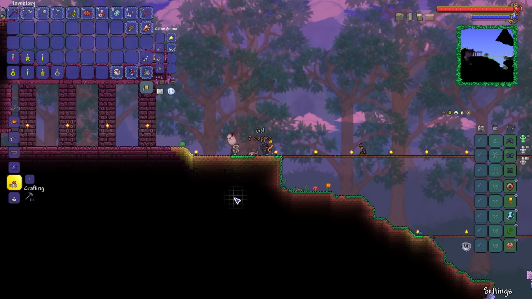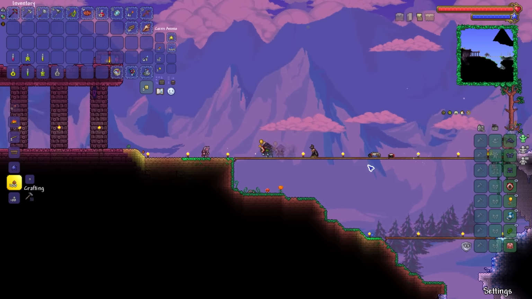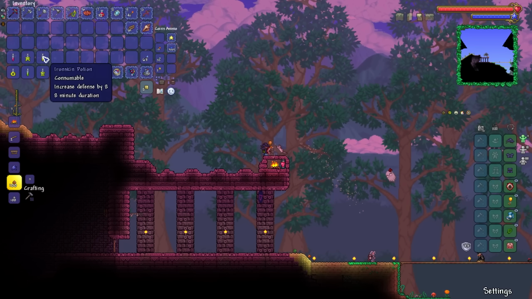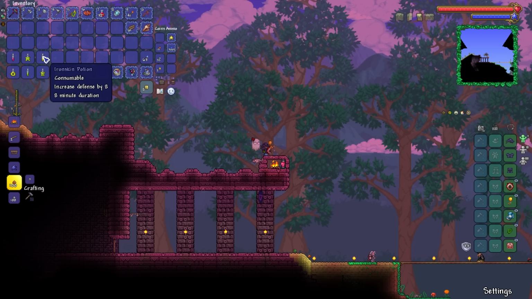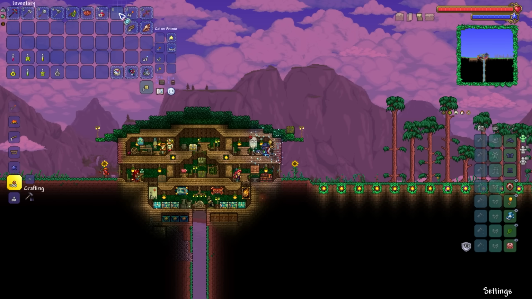Guys, we're just about ready, I would say. We have ourselves the little regen stations. We've got ourselves the Bast statue for additional defense. We're going to get ourselves 8 more defense from the Iron Skin potion, bringing us up to 41. Ah, darn it. You know what I should have done? And you know what I've still got time to do?